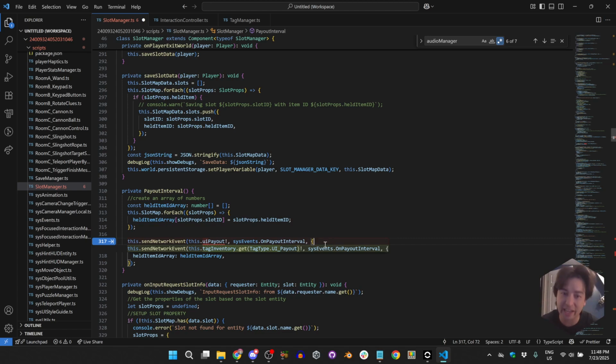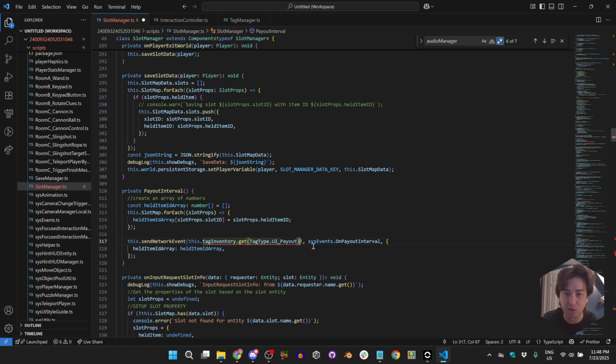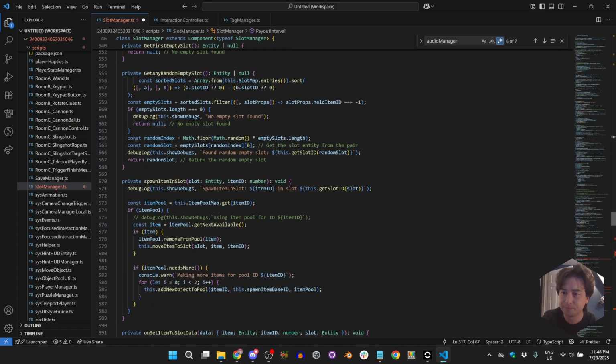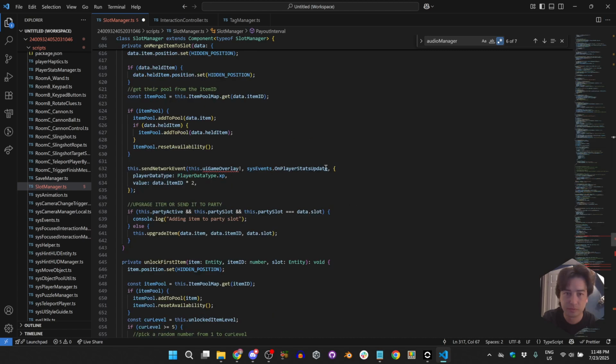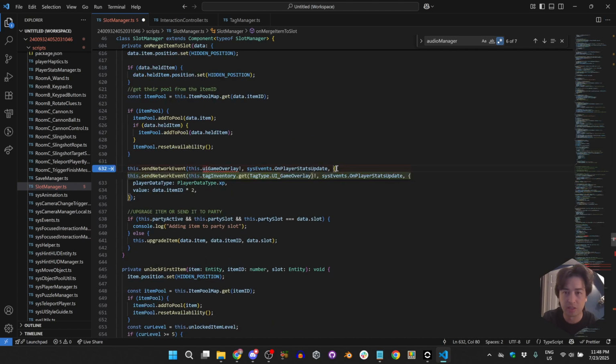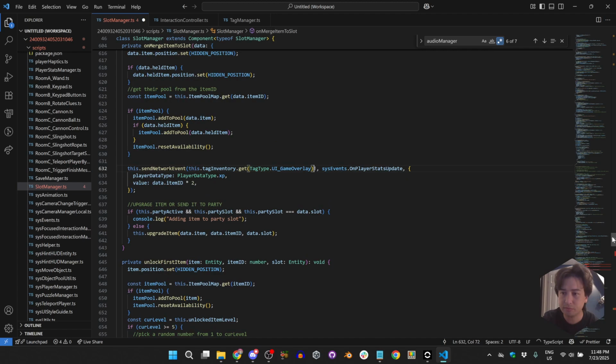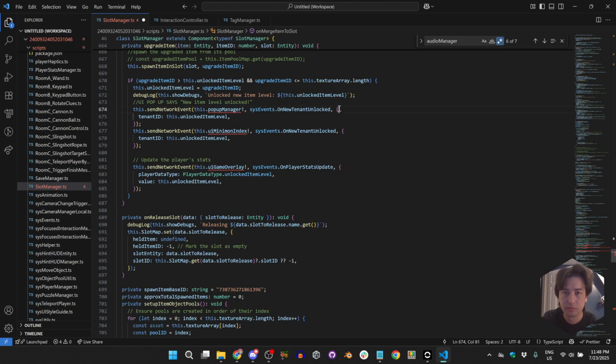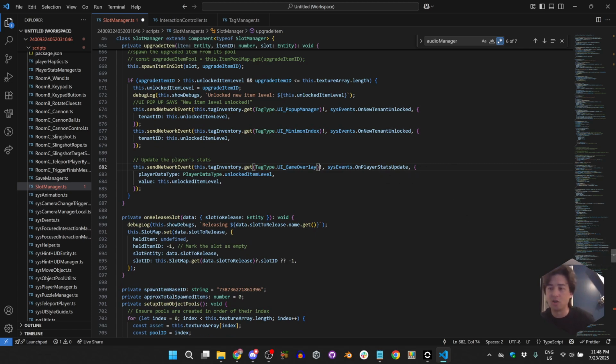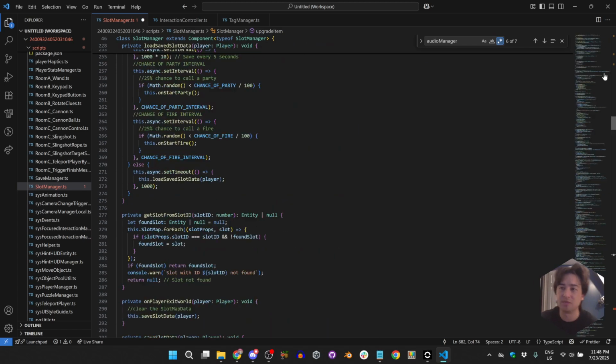We can now use the tag inventory dot get the UI payout. Same thing with this game overlay, this pop-up manager, and just like that, it's all referencing just this tag inventory.